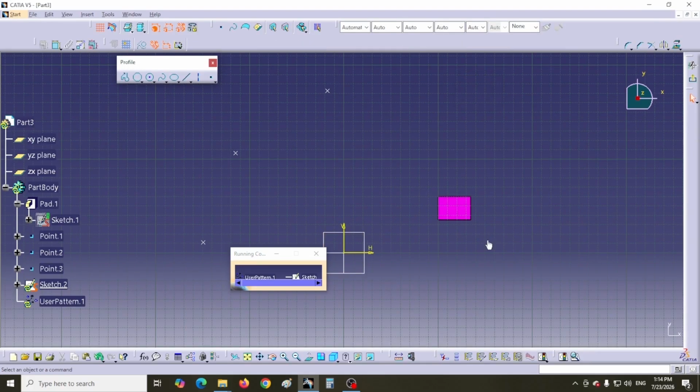I enter the sketch environment. I create a few points in the sketch environment.